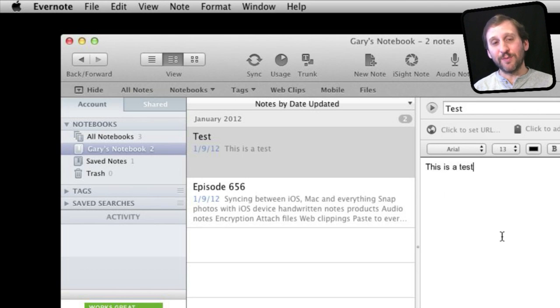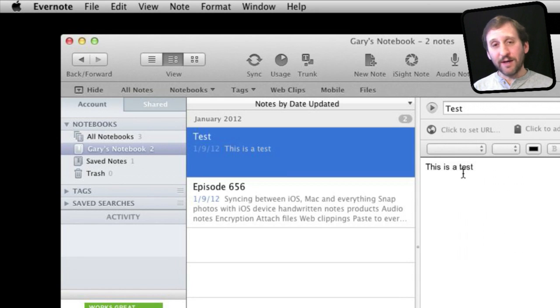You can just take a picture of something in Evernote just to have it as reference. Matter of fact, a lot of people do this thing where they'll maybe scribble some notes on a napkin in a restaurant or on a piece of paper and then take a picture of it in Evernote. And it saves it to their iPhone in Evernote, but then it's also available on their Mac. Same thing with any video you might want to record, and also with audio notes. So you can just record something, say while you're driving, instead of having to pull over and type.